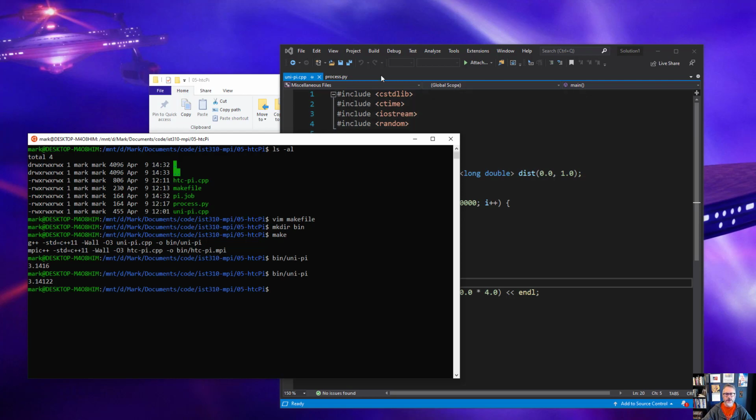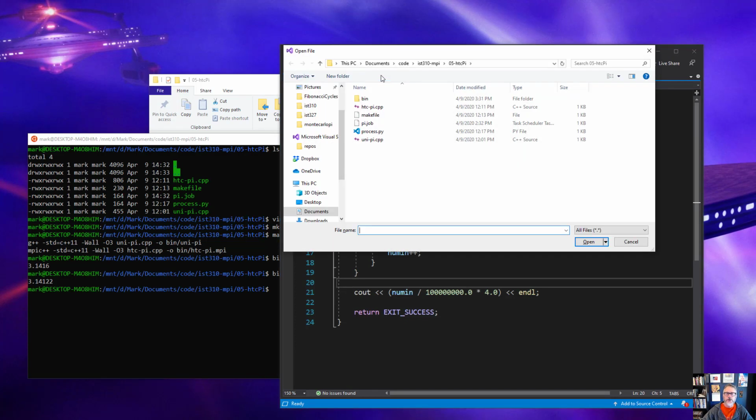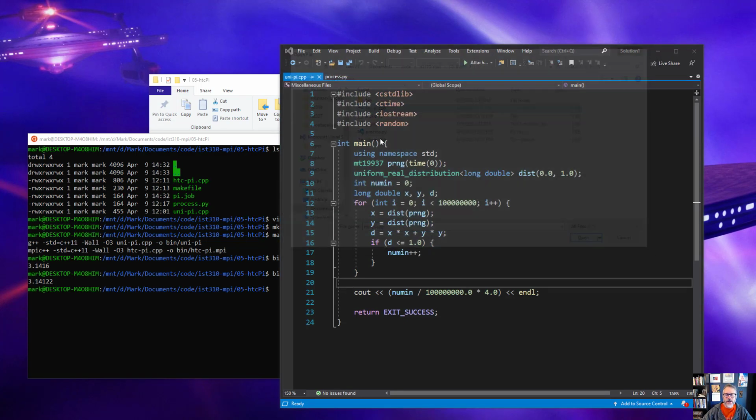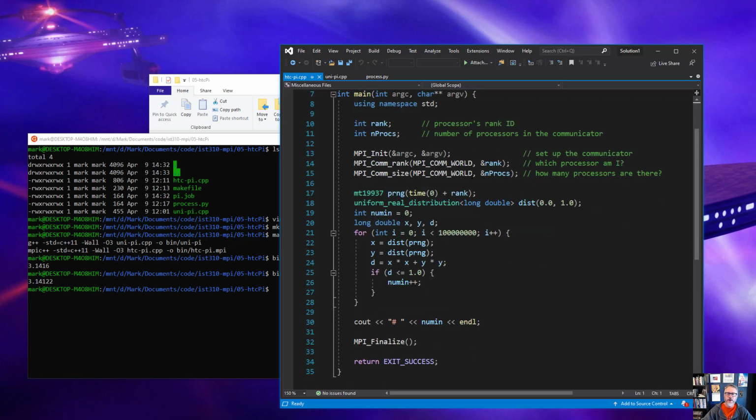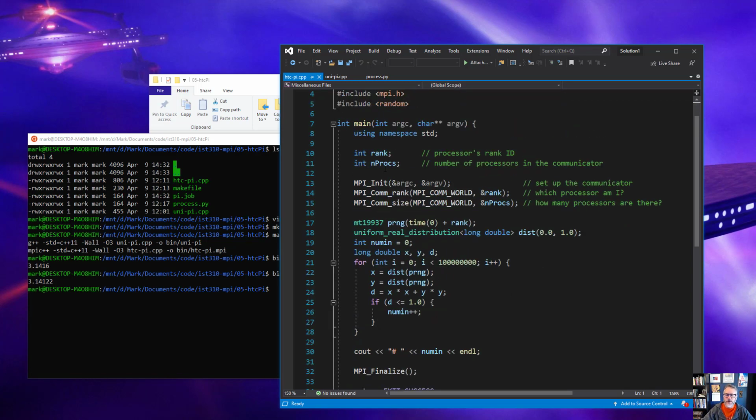Okay, now let's take a look at the HTC one of these. It'll be very similar. What we're going to do with this is actually run it as an MPI process on the cluster. So we're not using Boinc or Condor. We're just using our own resources as an HTC resource instead of an HPC resource. But this will start out very similar to how we normally would an MPI program.